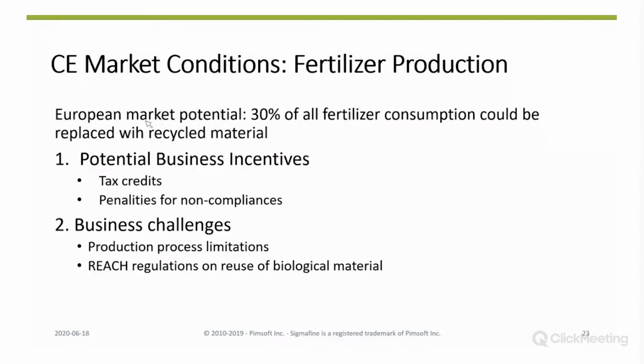Of course, there are some challenges. It's not all about getting the IT infrastructure ready, you do have some process limitations. Your assets might not be able to process biomass as a source of nitrogen. You might need to put some physical assets in to be able to do that. To reuse recycled material, biological material needs to have some pretreatment. Need to have some disinfecting stages. And in Europe, there's the REACH regulation that is quite rigid on making sure that it's not contaminated.